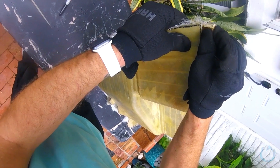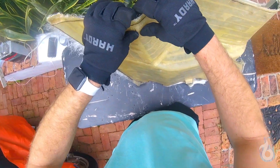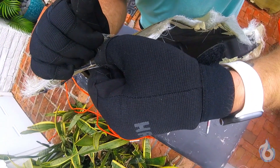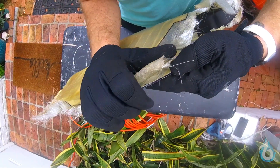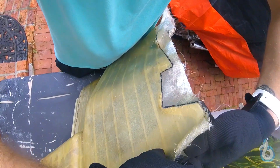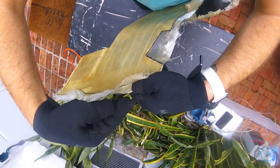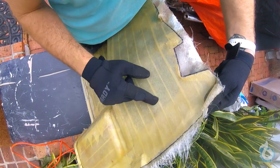You want to take as much time on this part as possible, because you do not want to mess this up. I cannot stress that enough. So once you get a corner pulled up a little bit, you'll be able to slowly start taking the entire thing off from that corner. One tip: when you start lifting up a corner and you pull it, you don't want to pull it out towards you. You want to pull it at like a 45-degree angle. If you pull it straight back, perpendicular, 90 degrees, you're putting more pressure where the whole thing will just snap off.